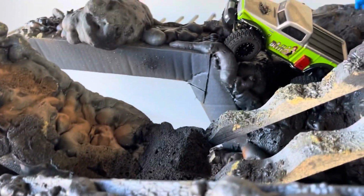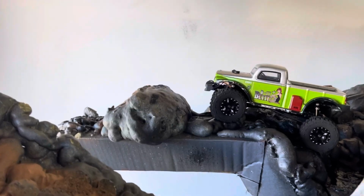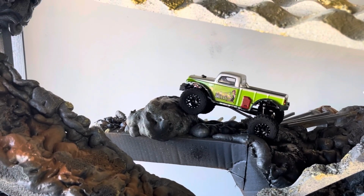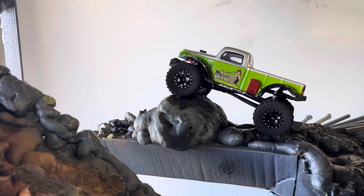Here's another part of the course where we have problems. The Thornbirds have a lot of issues getting over this thing. So let's see, the Mudslingers and the Scramblers, no problem at all. Let's see how these do, if they have enough clearance to get over this hump here.